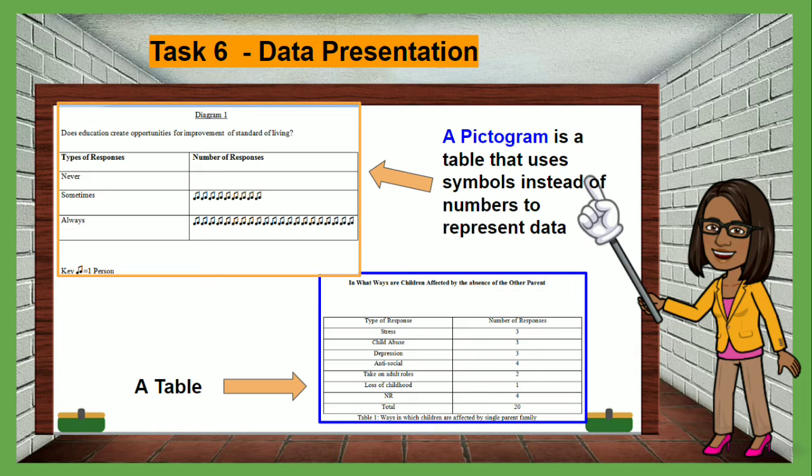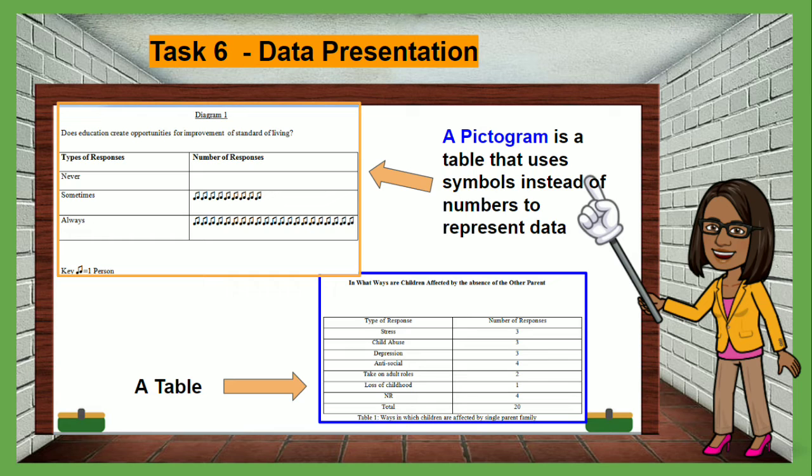Now, students generally ask what's the difference between a pictogram and a table. Both a pictogram and a table are usually drawn up the same way and can be used to present the same information. The basic difference though is that the regular table will use numbers while the pictogram will use symbols to represent the numbers.